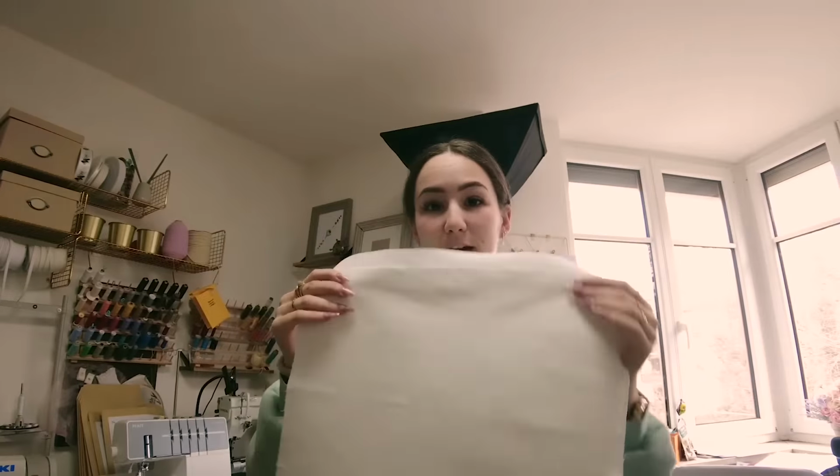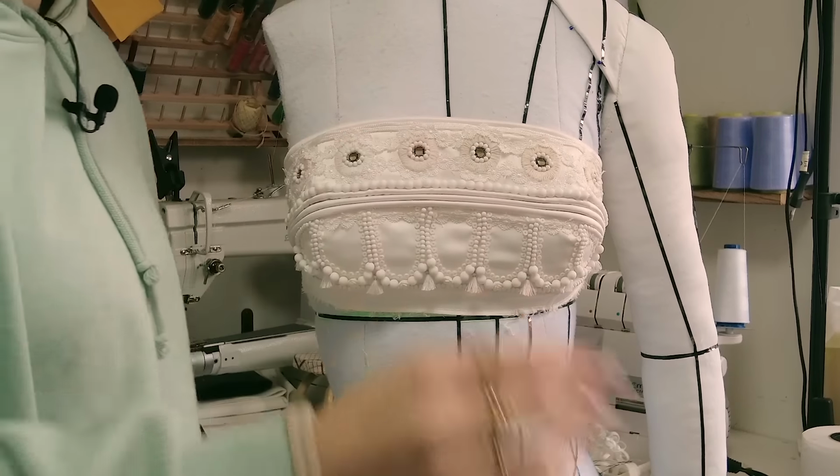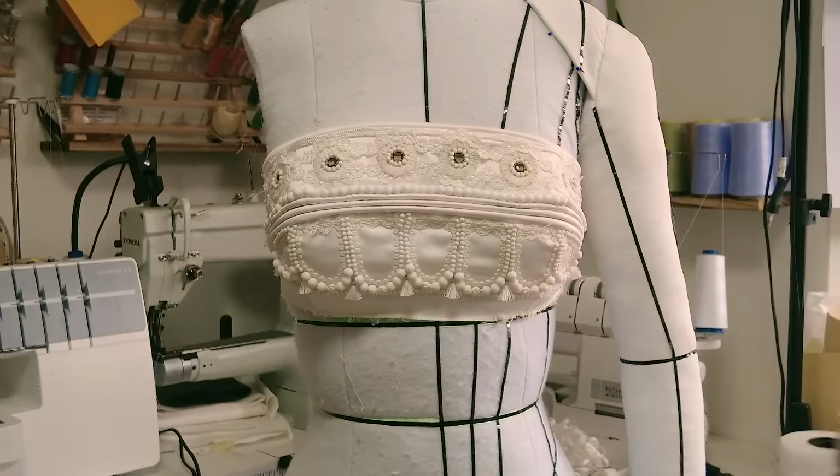So I got my sleeves cut out right here. What I wanted to do with the sleeves is, it's gonna be really puffy sleeves, right? But this fabric, I think, will not just stand on its own. So I was thinking I'm gonna make some sort of enclosure and put some scrap material on the inside so that it is made to be puffed up. Of course, I'm gonna gather the shoulder part and the cuff part of the sleeve as well. I want to do the whole thing with basically invisible stitches, so I will have to turn it over once I'm done sewing, apart from that part that will be fixed to the bodice under the arm. So I just put the bodice on the dress form, and now how am I going to do this?